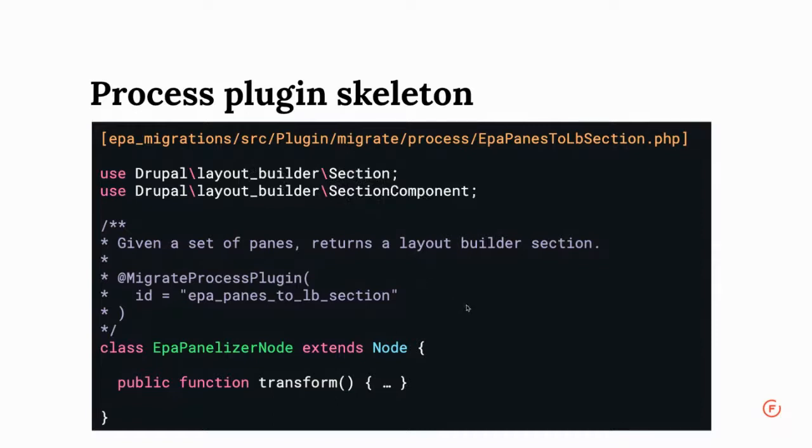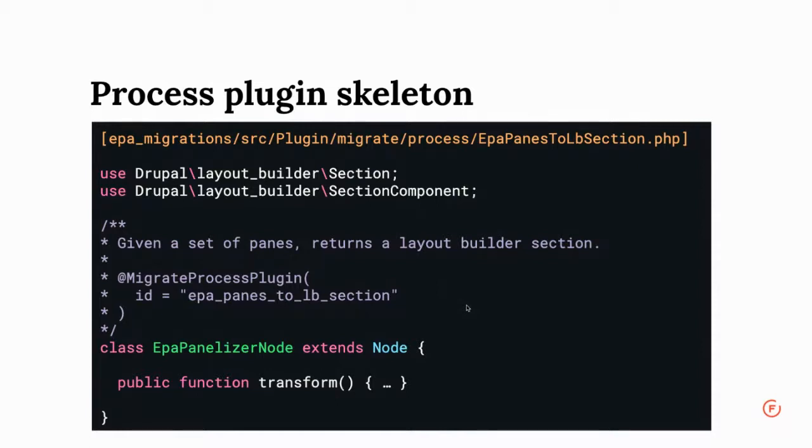And again, this is vastly simplified from what I ended up implementing. What I actually implemented was that we created services for each pane, and this process plugin basically loaded up those services, determined the pane type, and then passed them off to that service. The reason for doing that is because, as with fieldable panel panes, we actually need to query the database to get some more data for those. Normally in a process step of this migration, you wouldn't be going back to the database or gathering any more data, you'd already have it.